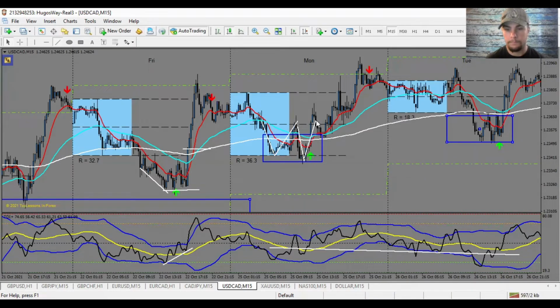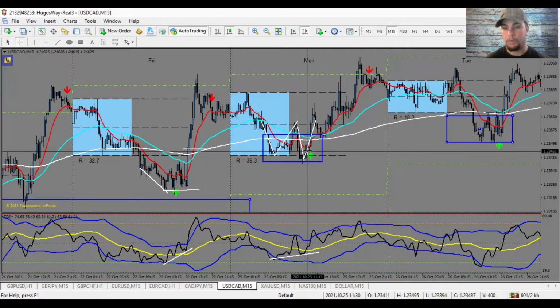Boom. Okay. What do we have on our TDI? Right? Also an out of the band, into the band. That's a part of the TDI method. It's in our TDI video. It's just an extra confluence. It's high probability. Look at the divergence there. We even have a low here and a lower low here. Why is that? It's telling you something different here. Momentum is gone. It wants to shift.